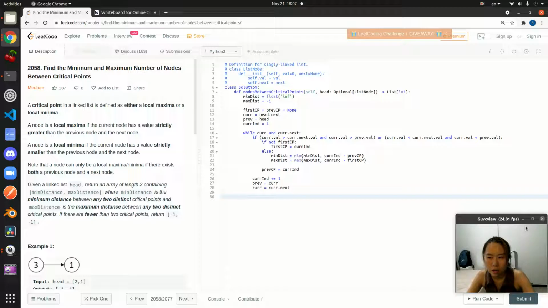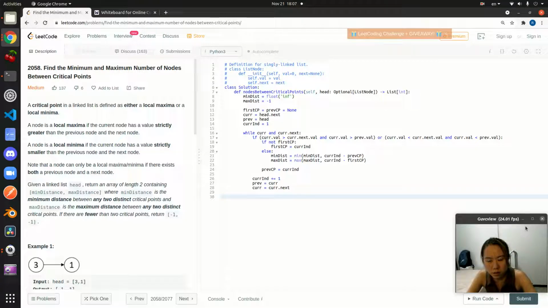So once the iterations are done, we will have to check if min dist or max dist are still stuck at their original values.